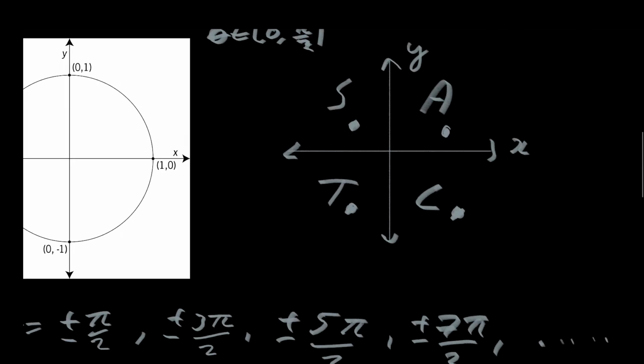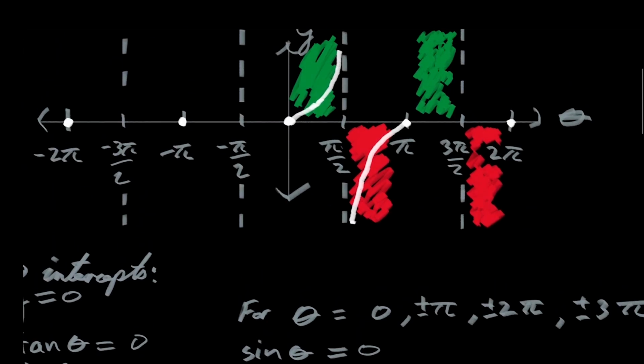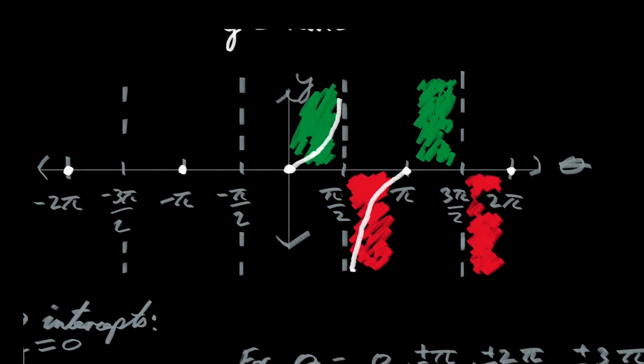The CAST diagram is still going to yield the same information about where all of our trigonometric functions are positive. So rather than explain the same thing again with negative values of theta, I think you can see that between negative pi on 2 and 0, whatever our graph looks like, it's going to have negative y values, below the theta axis.